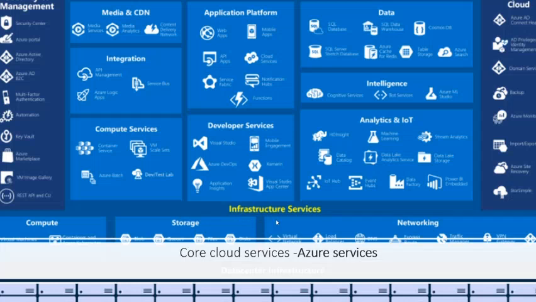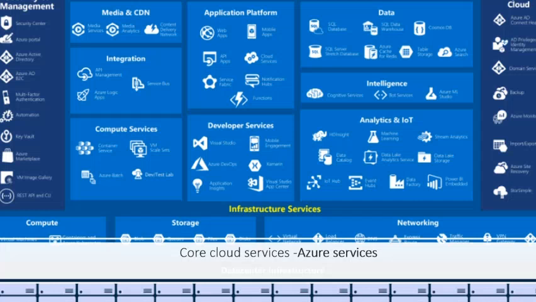And for infrastructure as a service, you have compute services, which includes virtual machines. You have storage, which includes blob storage, file storage. And then you have virtual network. For networking, you have virtual networks and virtual network gateways, a lot of things. We will talk about them one by one in a while.